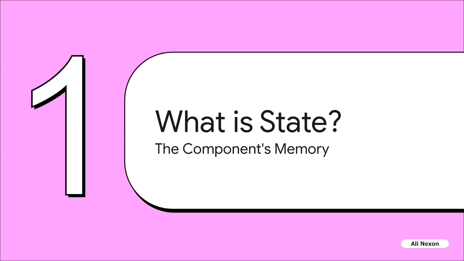Okay, so what is state, really? The absolute simplest way to think about it is just this. It's a component's private memory. It's any piece of information that component needs to hold on to between renders. Data that's probably going to change over time because a user is interacting with your page.